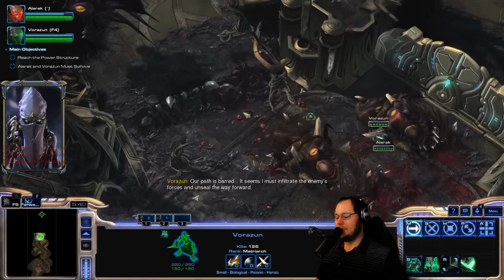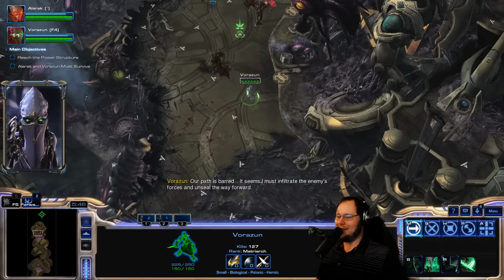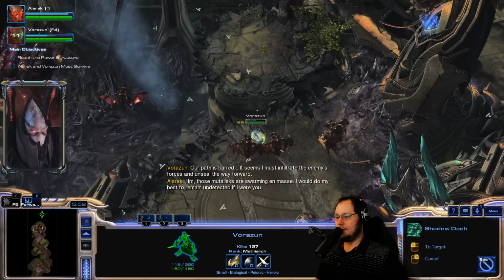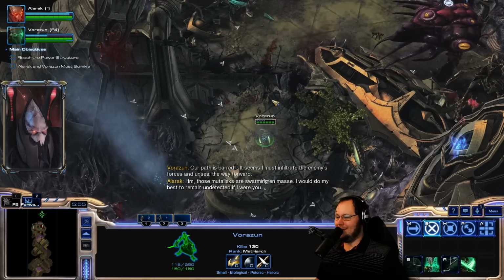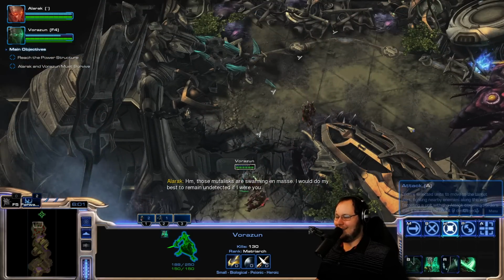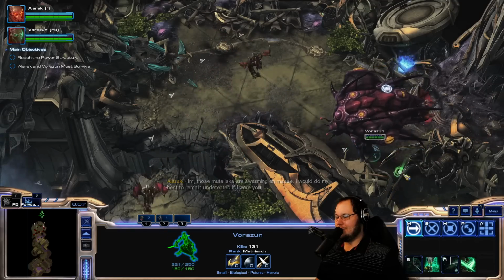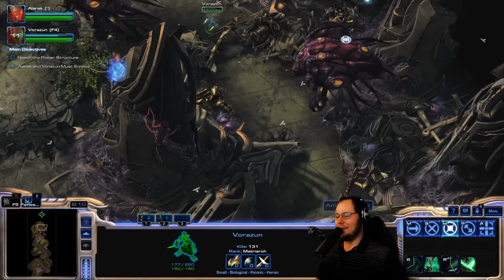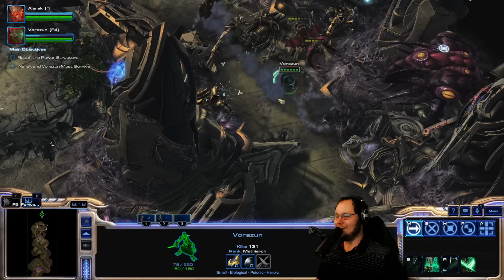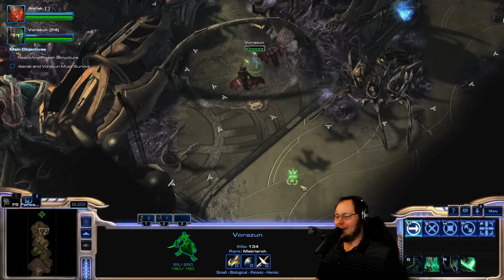Perfect. It seems I must infiltrate the enemy's forces. This part's a bit easier. If she can just hit air. Those mutalisks are swarming en masse. It's so simple. Okay. We can just take down this overseer, I think. Remember that every time we use the dash, it resets our Blink cooldown. So that's pretty neat.